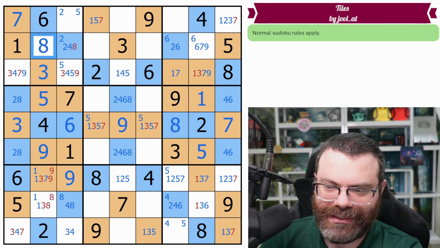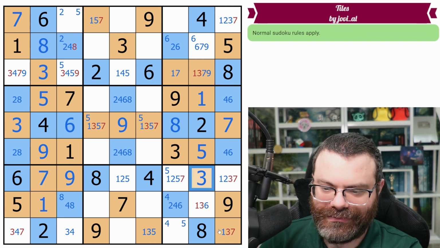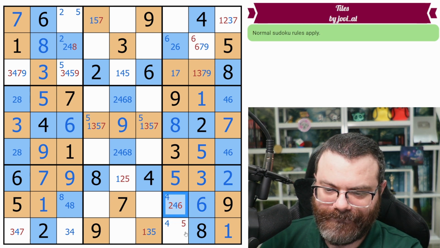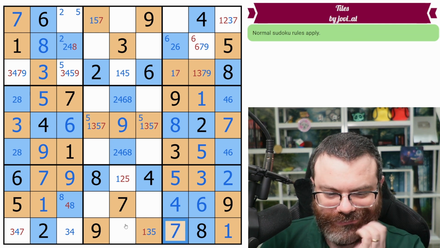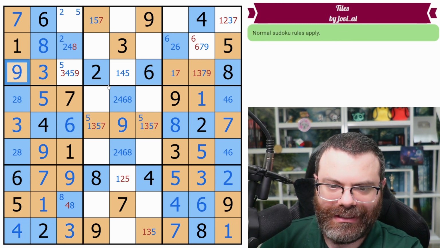This is an 8. That's blue. That means that this is orange, and it's a 1. That's 7. We get the 3. We get the 1. That's a 2, which is even. That's a 5 and a 6, so this is odd and this is even. Yeah, this is the last even, and this is odd. And it's a 7. We get our 4 and our 3. That's odd, that's even. This is a 9, which is odd.